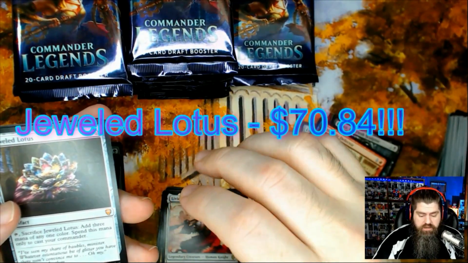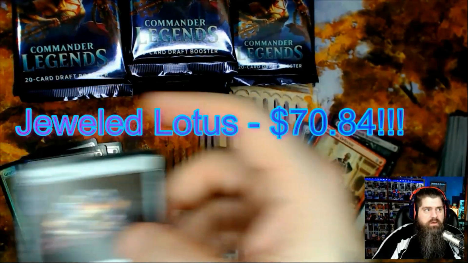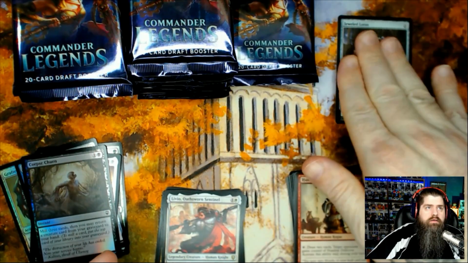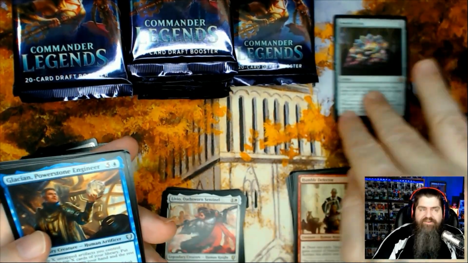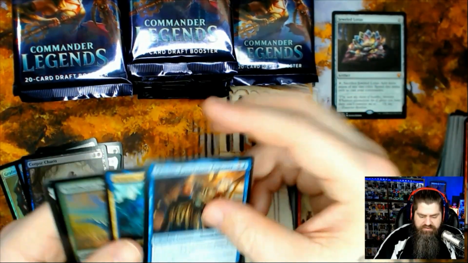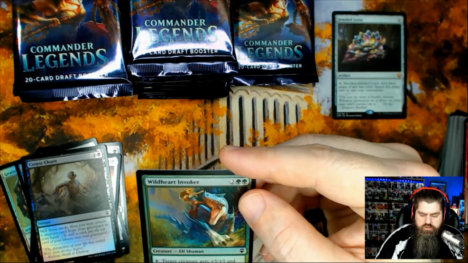Jewel Lotus. Oh. Just put you over here. Kind of by yourself. And put you over there. Oh, pretty. Pretty Jewel Lotus. Alright. We like it. Alright. Galatian Power Stone Engineer. Akurumi of the Dead Tide and Wild Heart Invoker. Okay, target creature gets +5/+5 and gains trample until end of turn for 8. Oh my goodness.